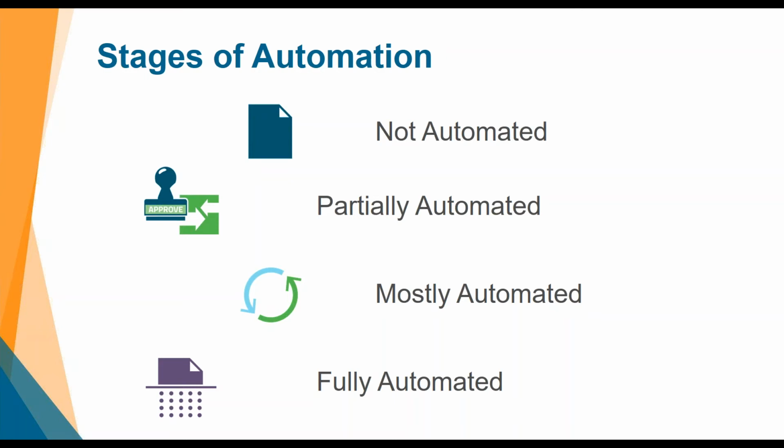So when we talk about a not automated solution, that doesn't mean that there are no tools being used, but in this scenario, the only tool being used to automate that process is the ERP system. Then we're going to look at the next step of automation for partially automated solutions, where we're going to leverage the use of a workflow engine and reporting to streamline the processes of approvals and tracking down information, as well as unlocking the visibility that's needed for AP folks to really gain some of the control back within their process.